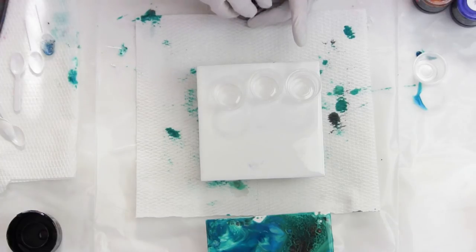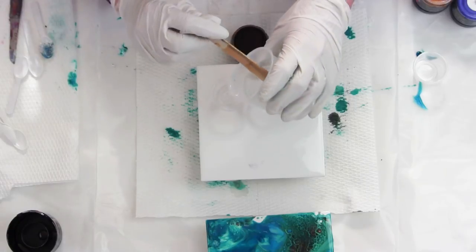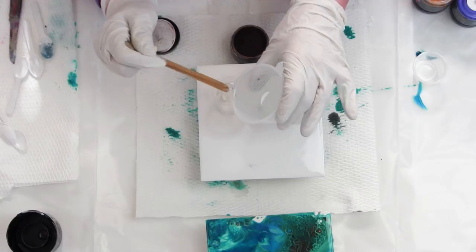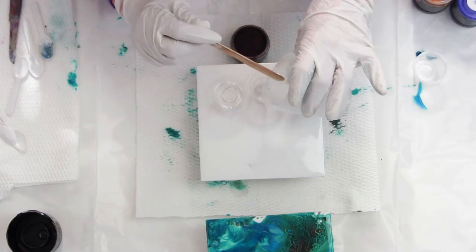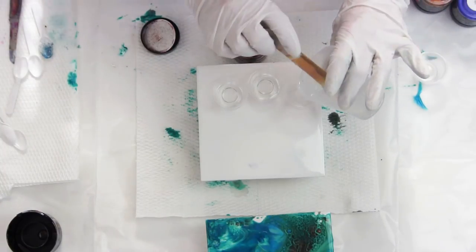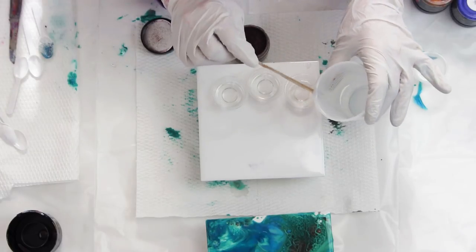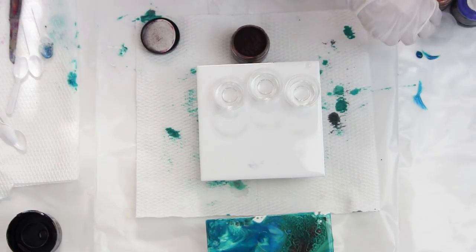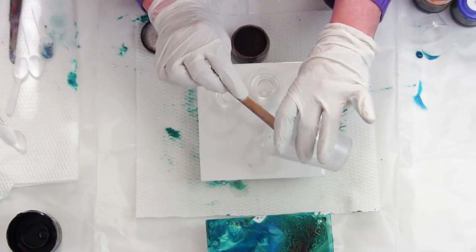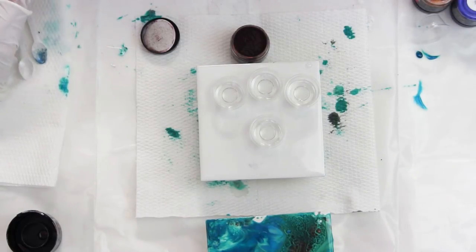And I think I'm going to put, actually, normally I put the resin on first. I will put the resin in first. I just want to be really careful not to run out of resin because I want to mix quite a few colors out of this little baby batch. You will not believe the differences that we get. I'm going to end up needing 4 cups because you need to see what Golden Autumn looks like straight out of the jar as it is. Same thing, I'm going to get my spoon.